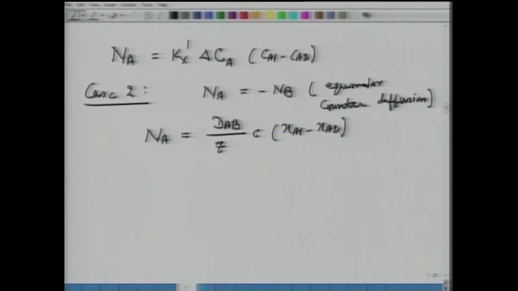which is even simpler than the previous case. And again, we have the same situation. We are obtaining expressions for NA that are proportional to mole fractions across planes 1 and 2. And here the proportionality constant K equals DAB C over Z. So these are two cases which we studied, very simple, very fundamental. They form the basis for all our calculations, for all the examples which we had in the previous classes.